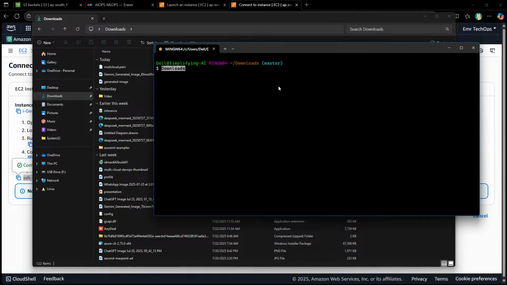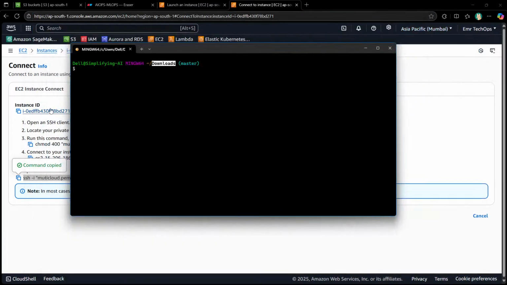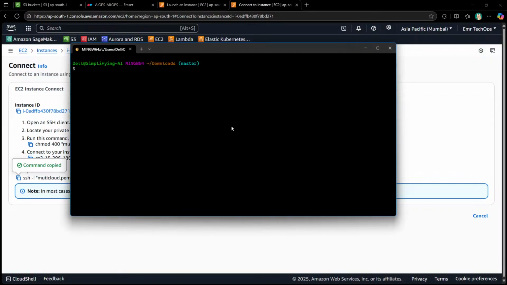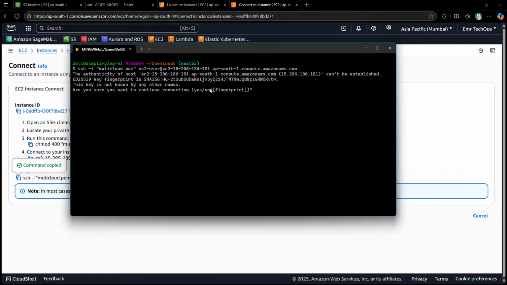If you paste the command here, it will connect with your server. It is asking how you want to connect.